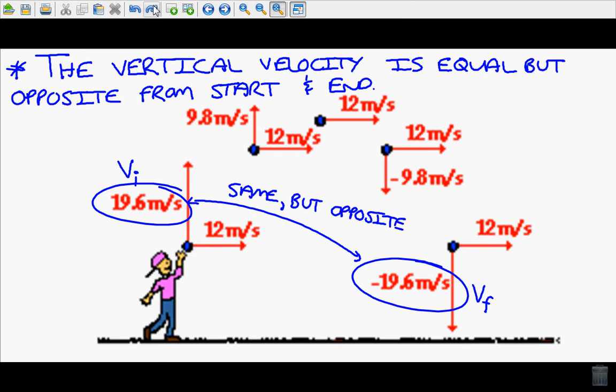And this is different from our problems last week because last week we began at apogee. So basically we're pretending that the object had begun at its highest point, and so we were saying that the initial vertical velocity was 0. Well, now the ball is leaving and coming back to the same place that it started. So this is more of an example of the problems we looked at about 3 weeks ago where we would launch an object straight up into the air and then it came down with the exact same speed.